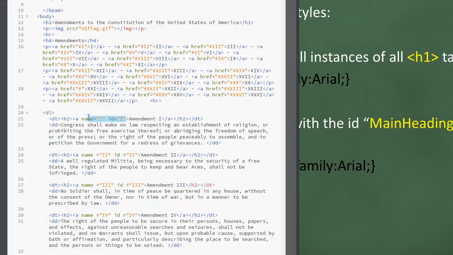So notice both of these have a name equals Roman numeral I and an ID equals. Really, today we really don't have to use the name any longer. That's really for old browsers. But when I originally created this demo, it was a couple of years ago, and I left the name in there, and it would still be good for older browsers. Not necessary today. But if you look down below here, here is the ID right here for 3. And there is the Roman numeral 3. There is the amendments with the Roman numeral 3 on it.